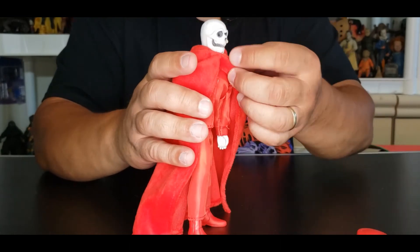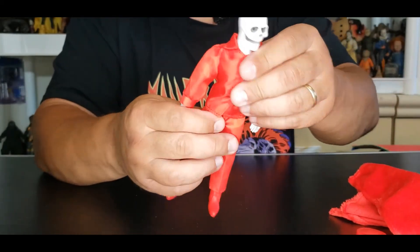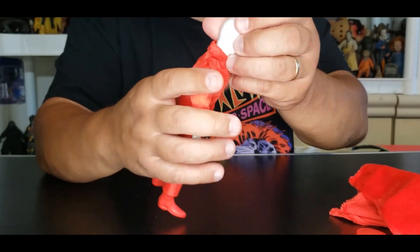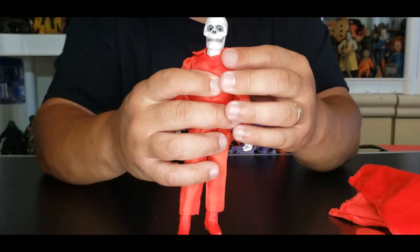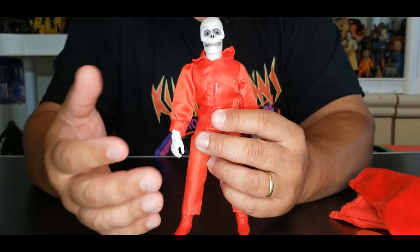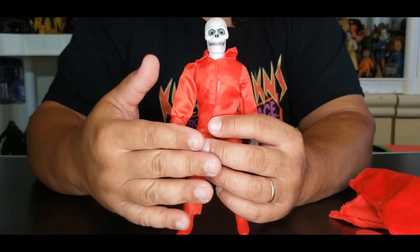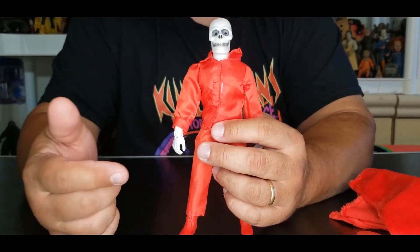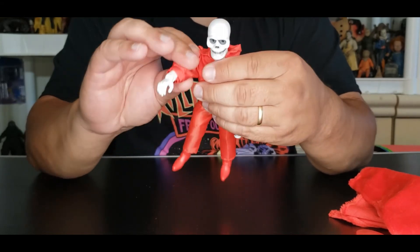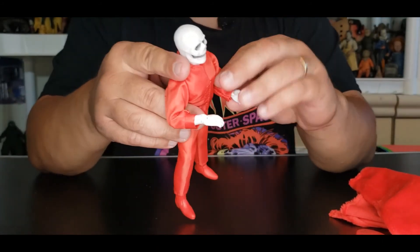Alright, it's review time. The head does not move down or up — only goes side to side, how Mego used to be. Any of you old timers that were around during the days of Mego with their superheroes line would know that this is how it was with the original Spider-Man, Batman, Aquaman, Iron Man, and all those. The arms do go up. I try not to break this guy because it feels very delicate. There's no bicep swivel, nothing — just simple joint work. Hands move around; they go up, down, and move around slightly. They are on a ball joint.